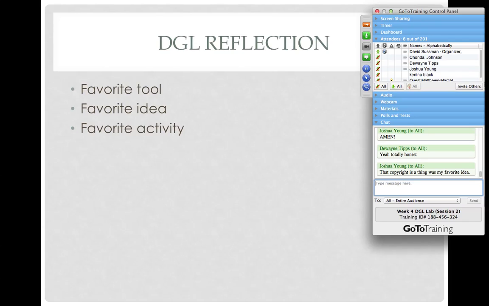Joshua says copyright. Yeah, that's probably one of my favorite go-to sessions to deliver, because I often find that students have a general sense of what copyright is, but not a very specific sense of what it means. And also the fact that copyright is complicated now in 2014, because we have this sort of middle area where people are producing items that are meant to be shared, but you still should be giving credit to them. So that's kind of cool.